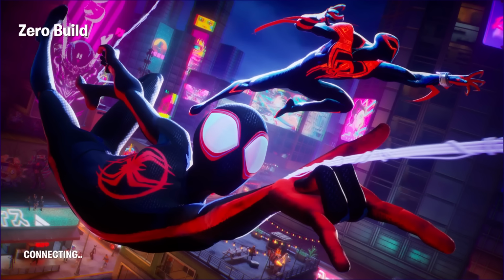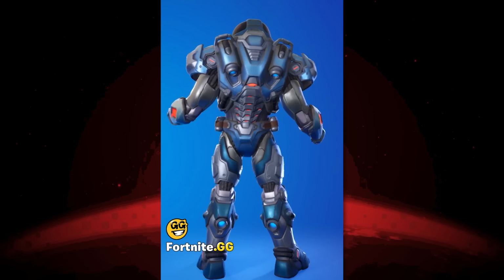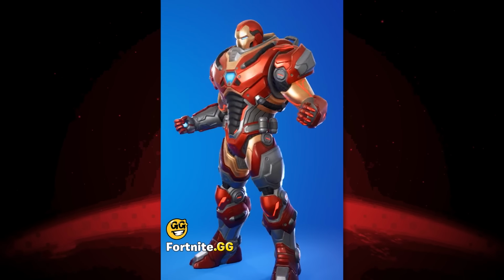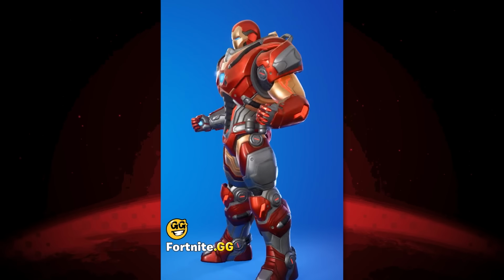You've got the main color scheme, which is just the red and gold, but you've also got a blue, red, and silver color scheme, which looks very Halo-coded. But I guess I could dig it. You can also remove the helmet visor thing, so it just has a regular Iron Man head, which makes him look like a tiny pinhead fella.